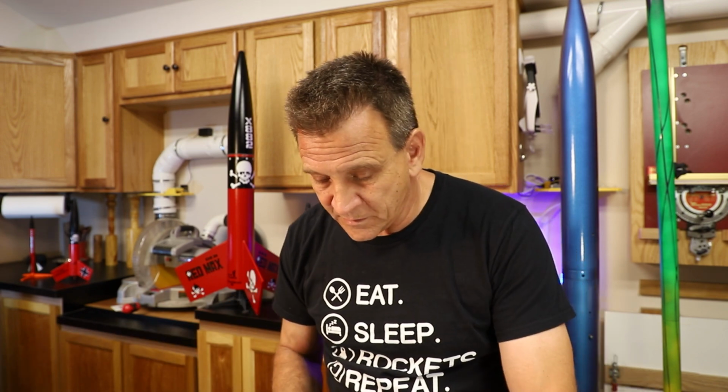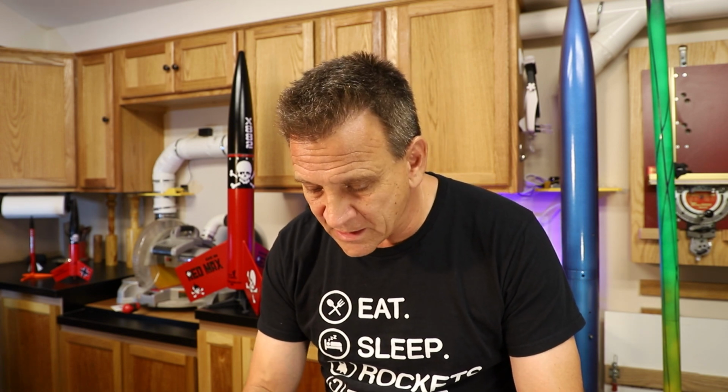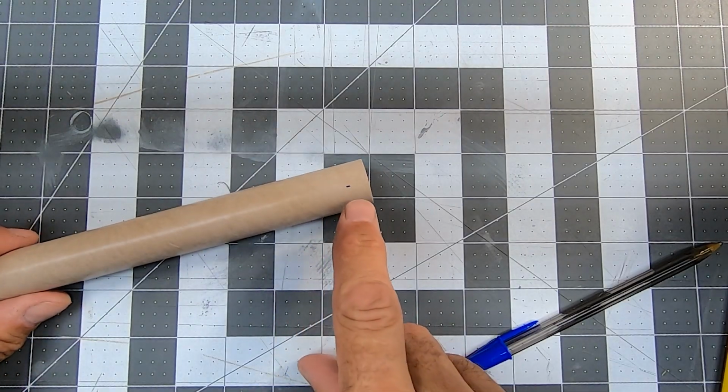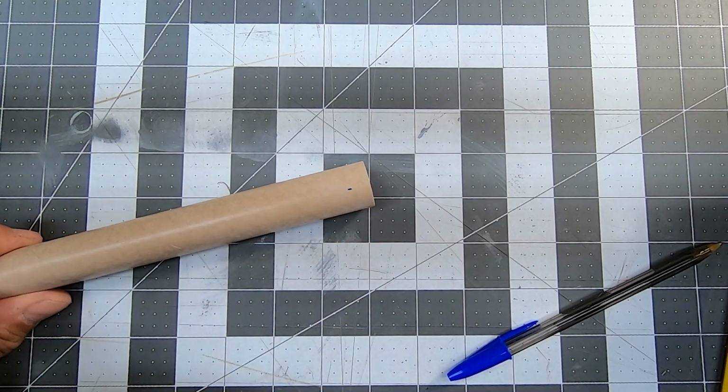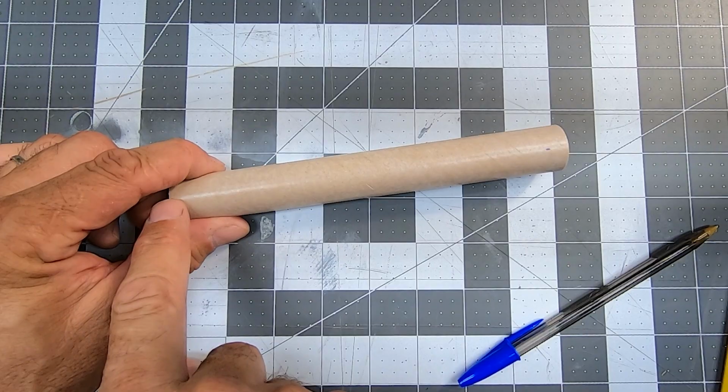Okay, so we've got the body tube marked with these little tiny marks. Now, what we have to do is extend that mark all the way up the body tube so that we have a line running up the body tube.